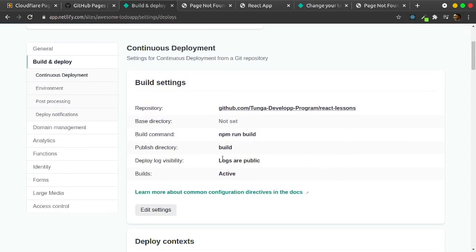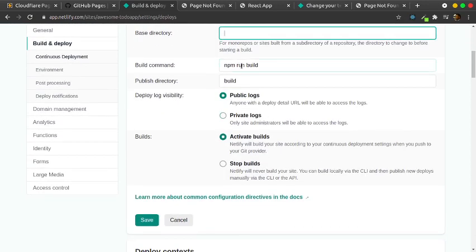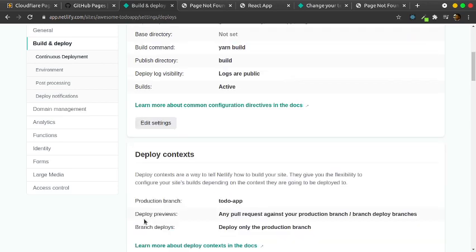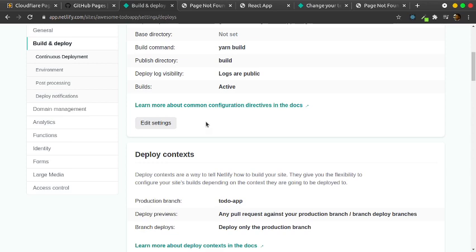Let's use yarn, because otherwise it's failing. I think npm should work, but if it refuses to work, let's just use yarn. I think it's my issue.